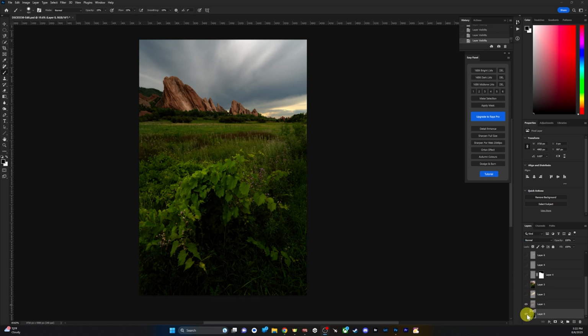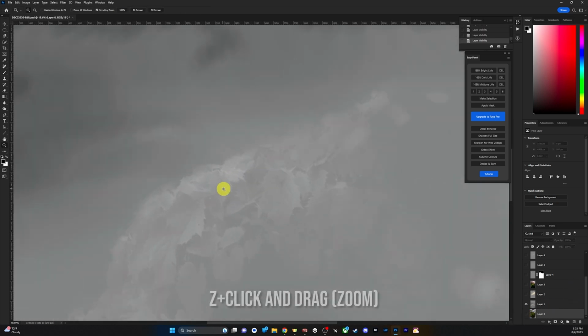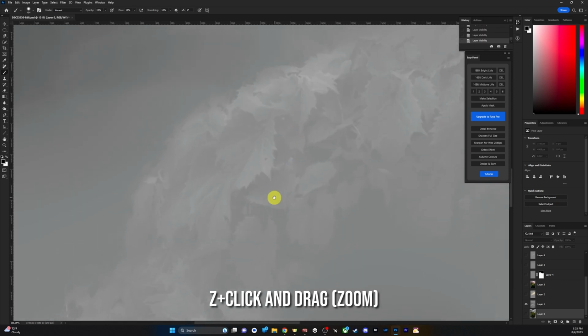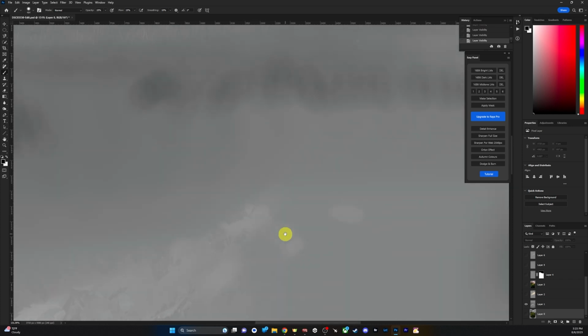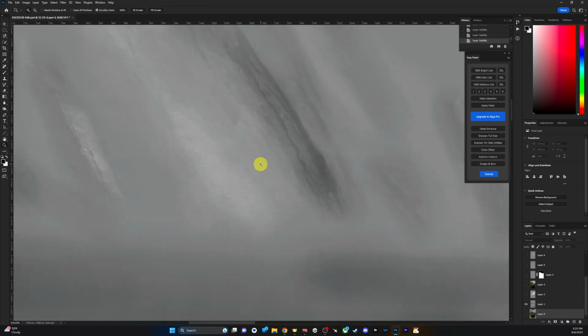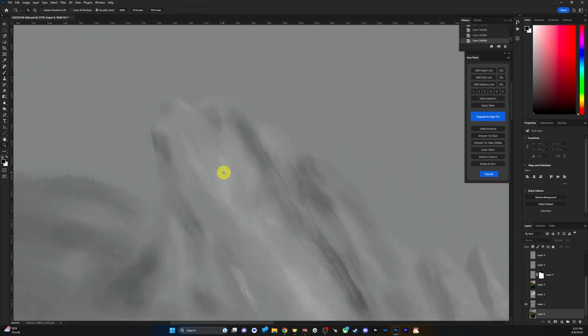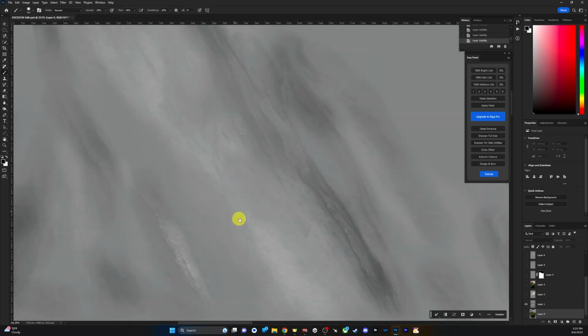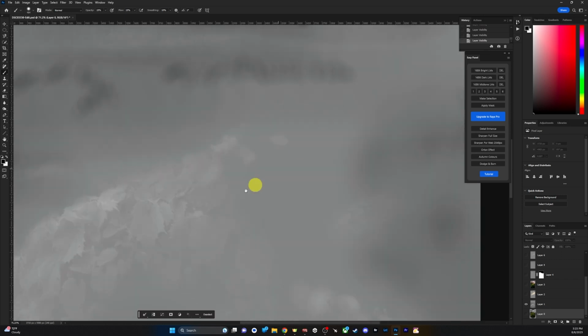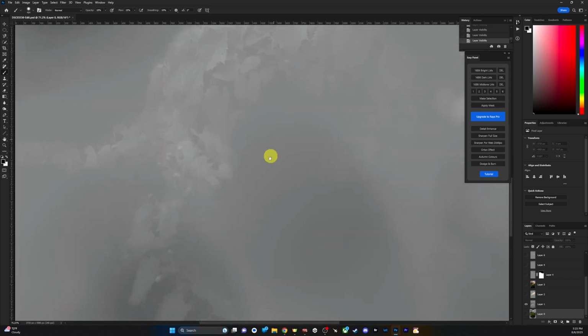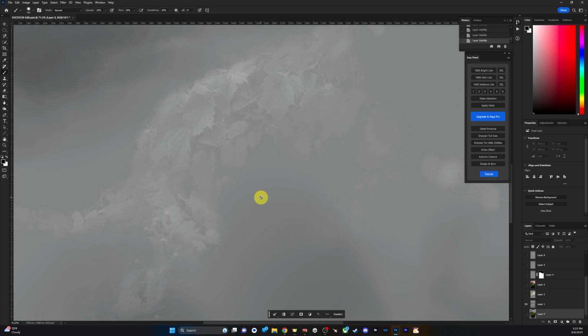Now the cool thing about using this gray layer down here is if we turn off our base layer, we can actually see exactly where these brush strokes are going. And this is the glory of luminosity masks, is that we can just run a brush over this area and it's only going to realistically paint where we want our lighting to go. You can actually see the texture in the rocks on these brush strokes without actually having to zoom into the pixel level and brighten little tiny individual areas. It makes it look better, and it's much faster. And it also just sort of eliminates the possibility of mistakes by accidentally brightening darker areas because they're not selected.